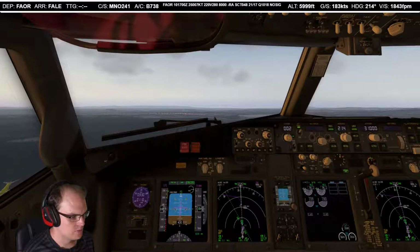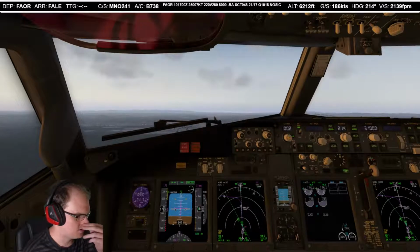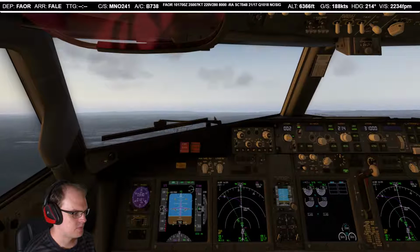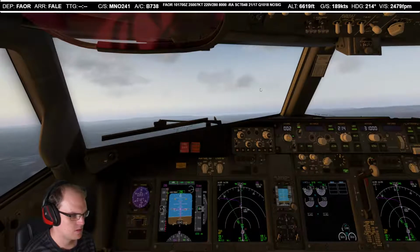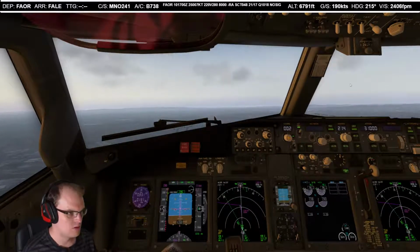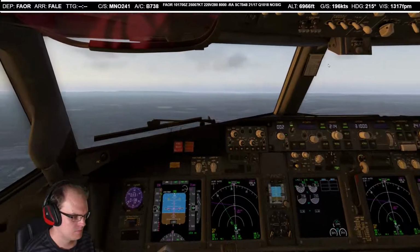Right, so we are following runway heading to 4.5 DME, and that's when we start our turn. But because it's just me, and there are things to do, let's bring the autopilot on. 1,000. Okay, there's 1,000 feet. Right, so these guys can all come off. These can go back to auto.